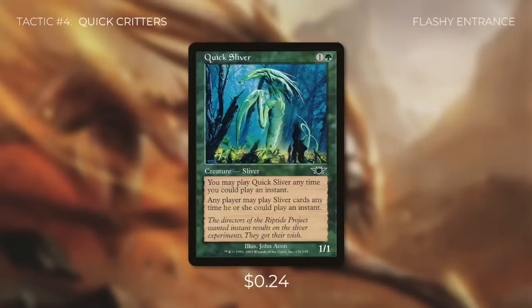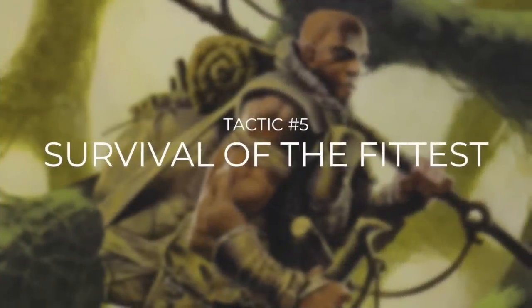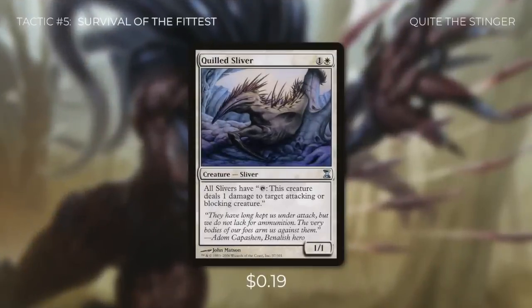So we've talked about some ways that slivers can help our own creatures, but what about some slivers that can actually hurt our opponent's creatures? Let's go through them now in tactic number 5, Survival of the Fittest. First up is Quilled Sliver, which has all slivers have tapped: this creature deals 1 damage to target attacking or blocking creature. The more slivers that we have on the board with this, the harder combat becomes for our opponents.